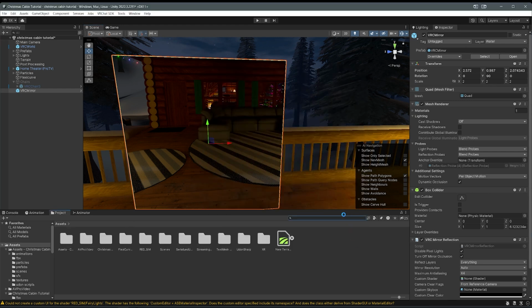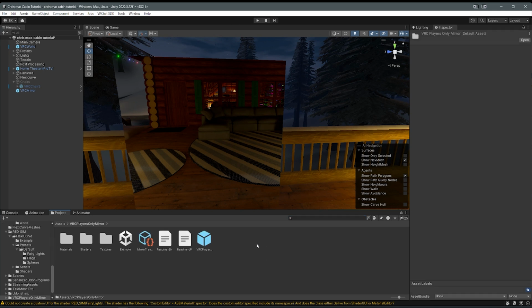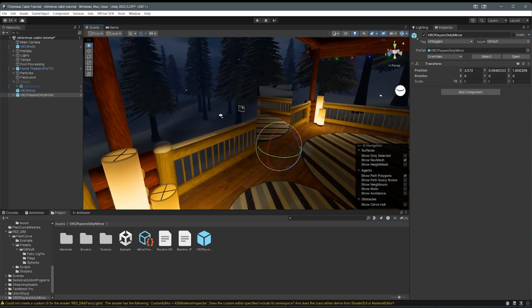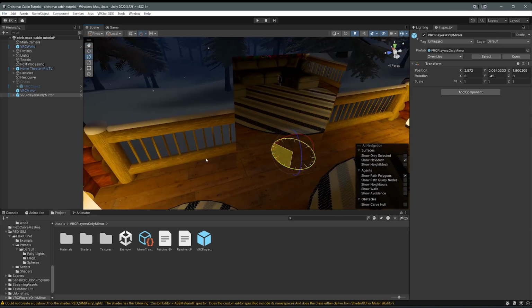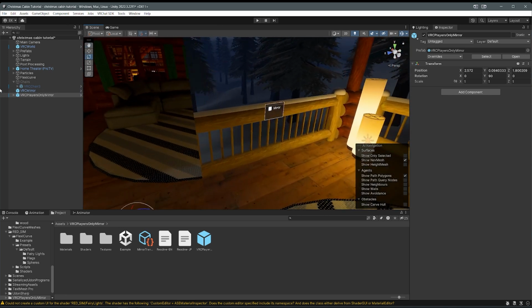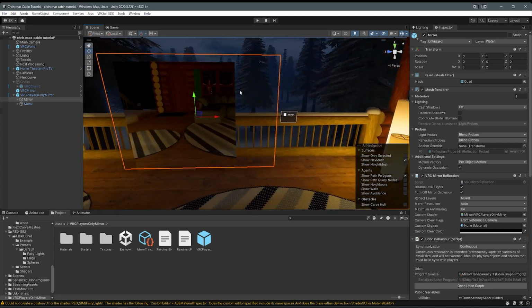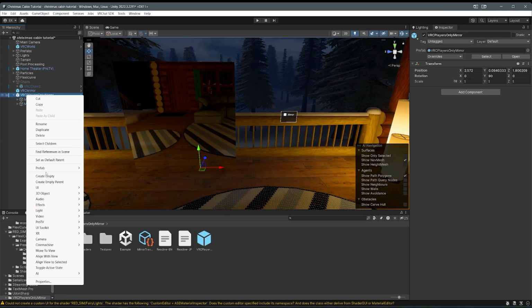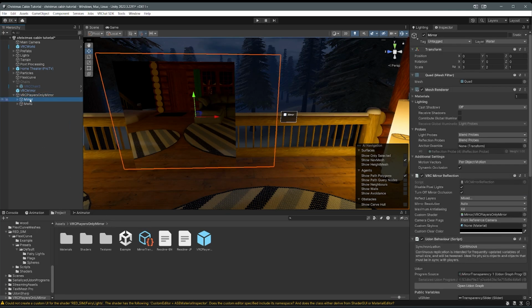Drag it in, press import, and let that load. Once you import that, you should have this VRC player only folder, and there should be a prefab for it right here. You can see that it comes with this UI. We're going to rotate that, and rotate it the other way so the UI is pointed in your direction. This one's kind of hard to place because you don't actually see anything, but there's the mirror. We don't want this menu. We're going to right click on this VRC player only mirror, and go to prefab, unpack. So now it's not a prefab, and we can change this. We only want the mirror. We're going to call this player only.